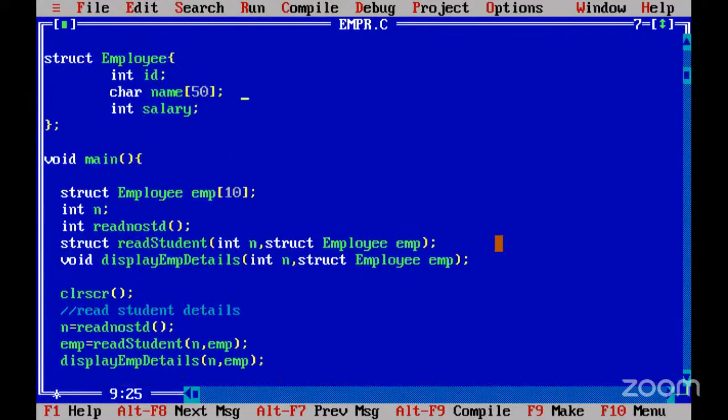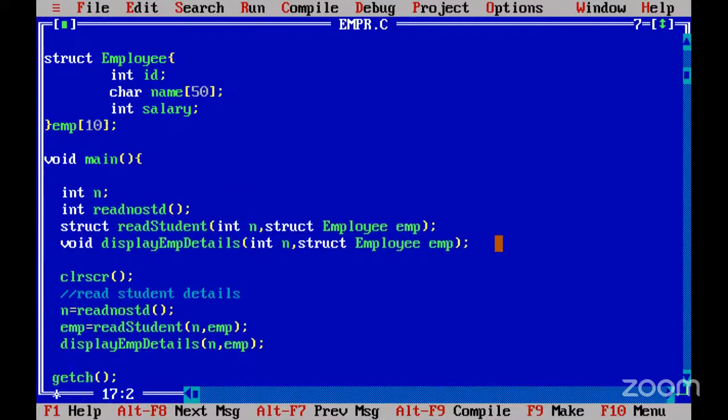Quickly, just let me see. Let me take this. Temporarily, I'm trying to see that.